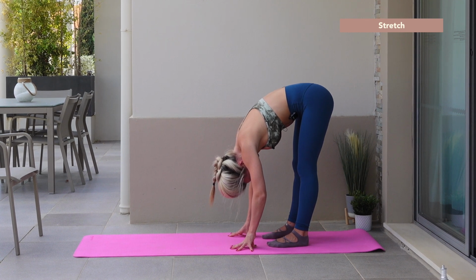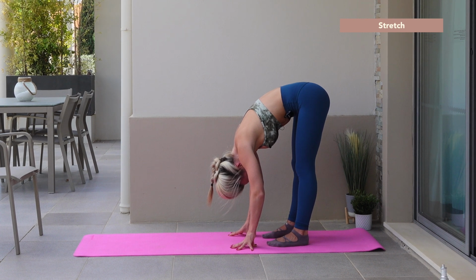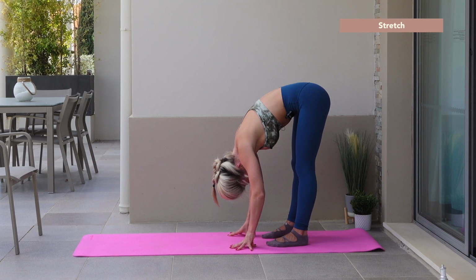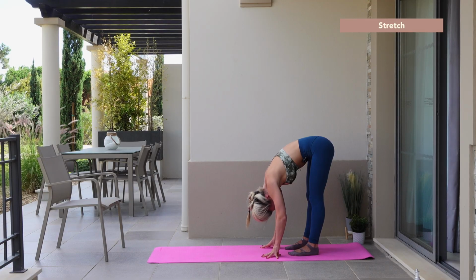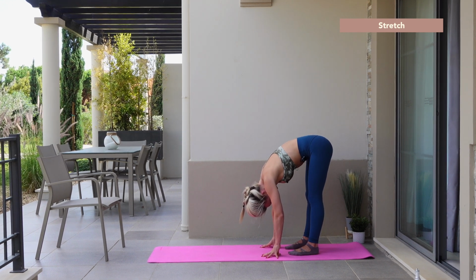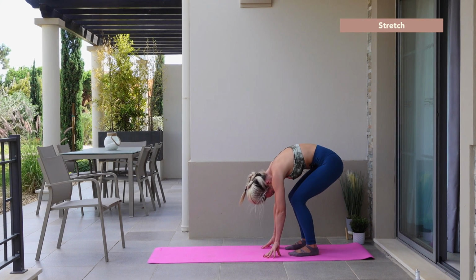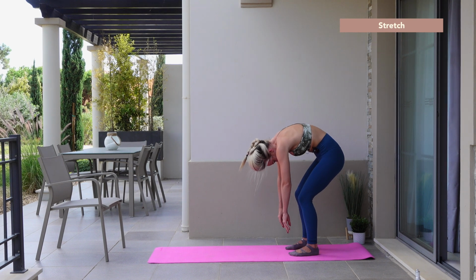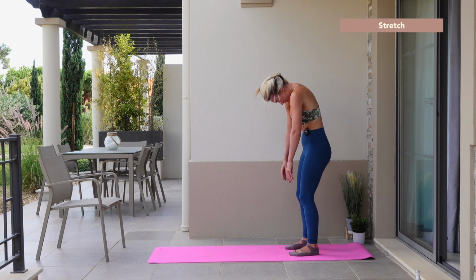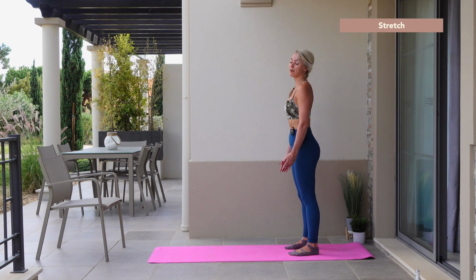Any tension that you have in your body right now is going to drain out the top of the head and it's going to just fall on towards your mat. Any tension or stress that you have and you're holding, let it go. Inhale the breath in. Exhale the breath away. Take a deep, soften through the knees, glide over that second toe, the hip bones dip down towards the floor, and then sequentially unwind through the spine and roll up. So it's like you're coming through that letter C and then you're rolling up all the way in towards a letter I. Just came up with that.